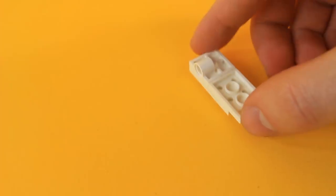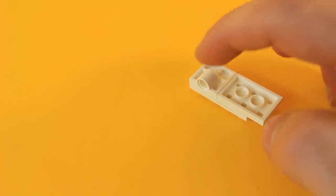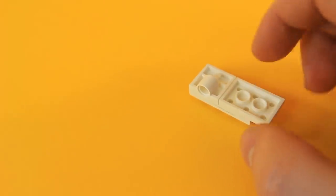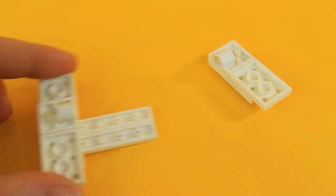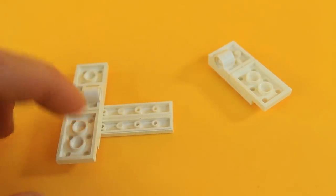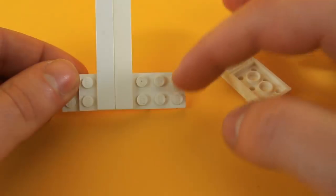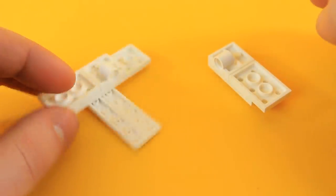Start off the eyelids with this 3-piece element. It's a 2x2 plate, and on the underside it has space for one connector peg. Then there's a 2x3 plate, and on top of that, a 2x4 plate. Then you need another of those 2x2 plates with space for a connector, as well as another 2x3 plate, and that should all be unified with a 2x6 plate. And on top of that, we have two 1x6 white tiles.